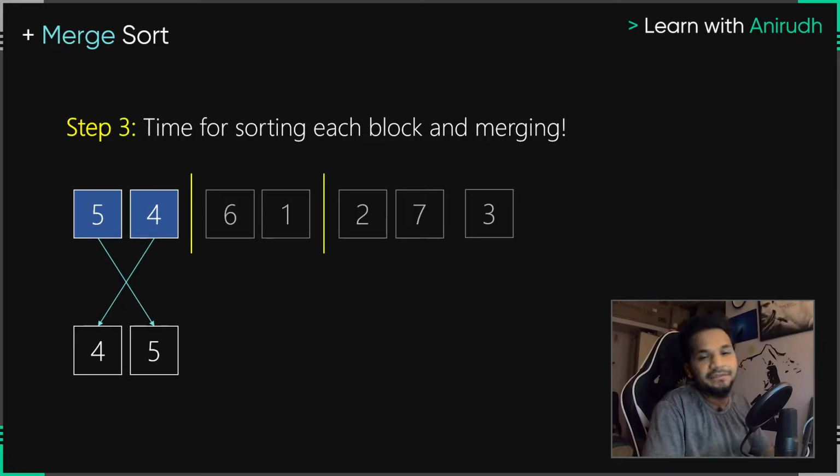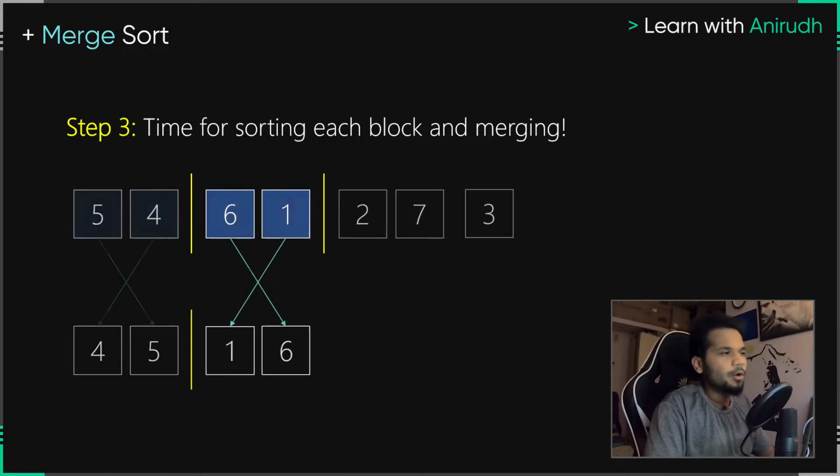So we'll have a simple if logic to go about swapping that. Okay, 4 and 5 are swapped. What about 6 and 1? Similarly, 6 and 1 are also out of place. You know that 1 has to be before 6 in that particular comparison, so you do another swap.